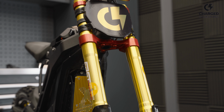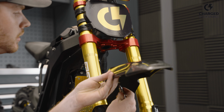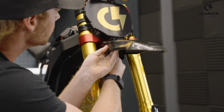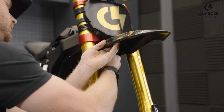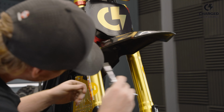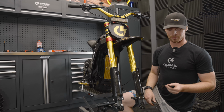Now it's time to reinstall the front fender. It's important to put Loctite on these bolts because they are prone to coming out. There's a lot of vibration that goes through the front end of these. All right, that front end's looking pretty good.